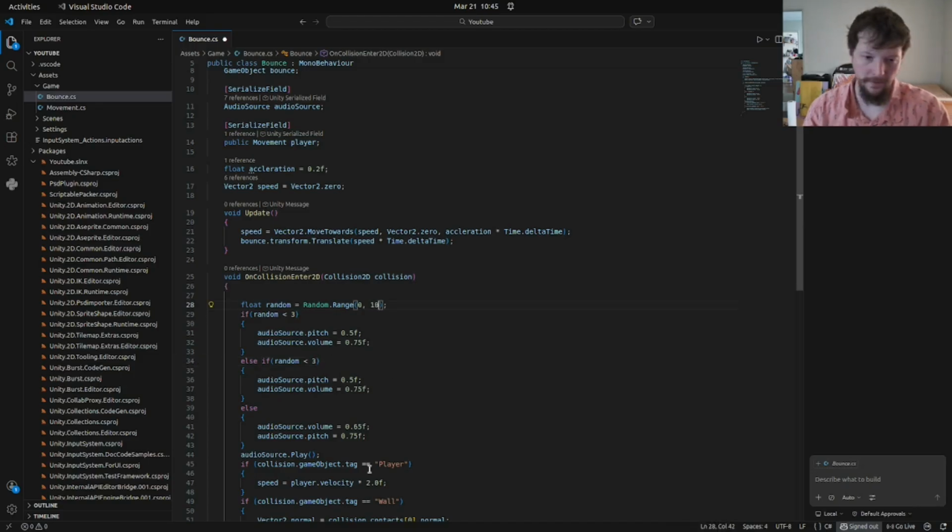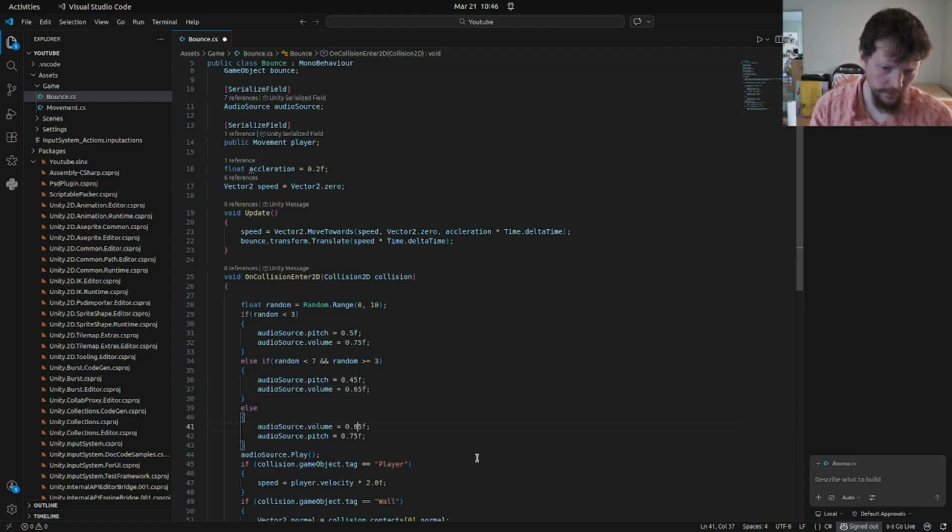So if we had like 0 through 10, if it's less than 3, do this thing. If it's less than 7 and greater than or equal to 3, do this thing. Otherwise, if it's even more so above that, just checking here because we have a volume of 0.5. And I want the pitch here to be, we're going to stay within a range. So I'm going to say 0.45 and 0.65.